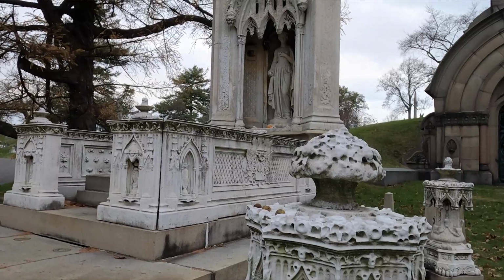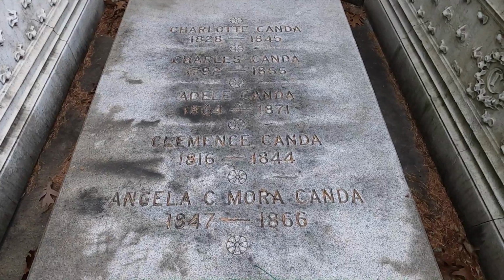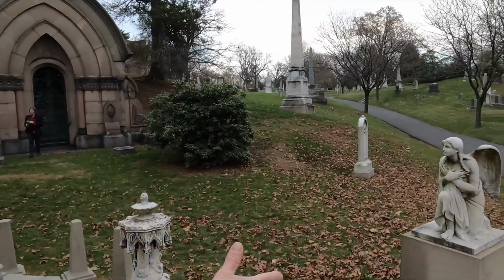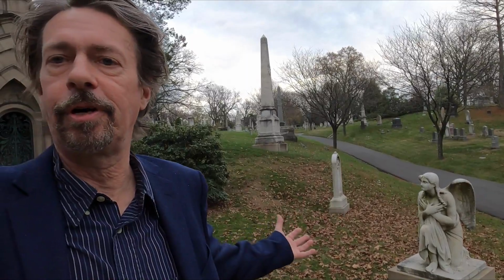The saddest part about this whole story is that this young 17-year-old girl had a boyfriend, and a year later he committed suicide. But because of the Catholic norms, because he had sinned, he could not actually be buried next to her. So his grave sits right over there next to her, but not with her. And this is a whole American drama, which is just beautiful. And it's played out in stone. And that's what I call art.